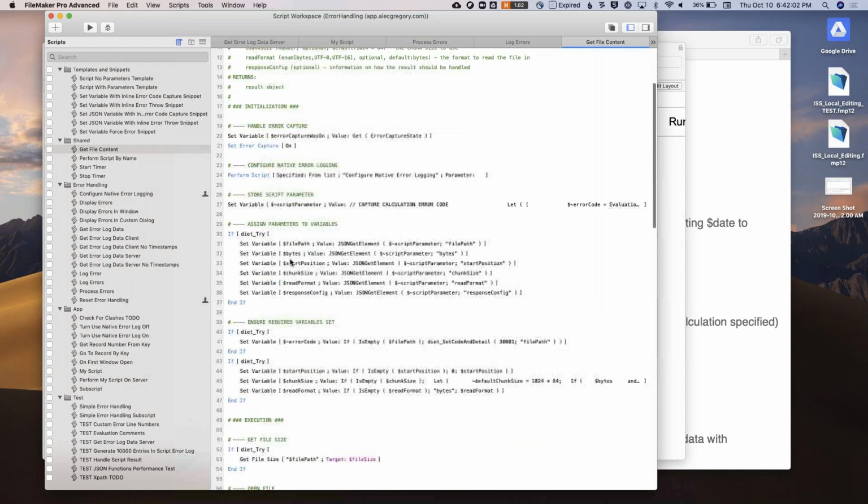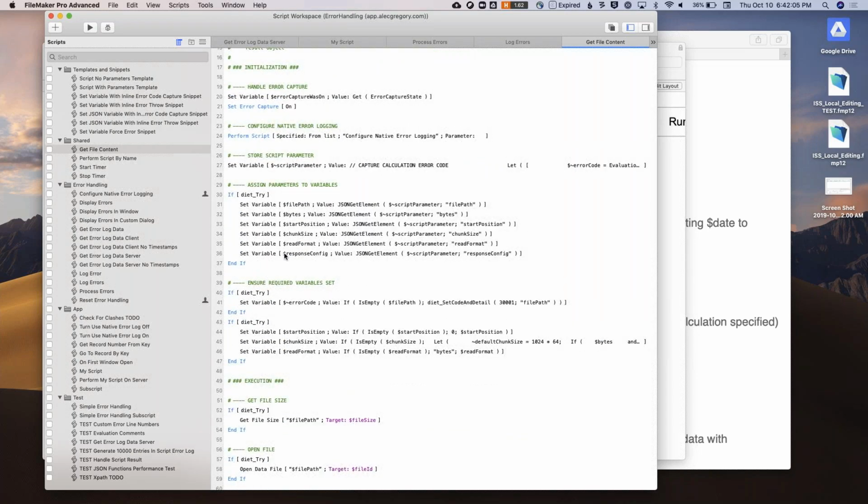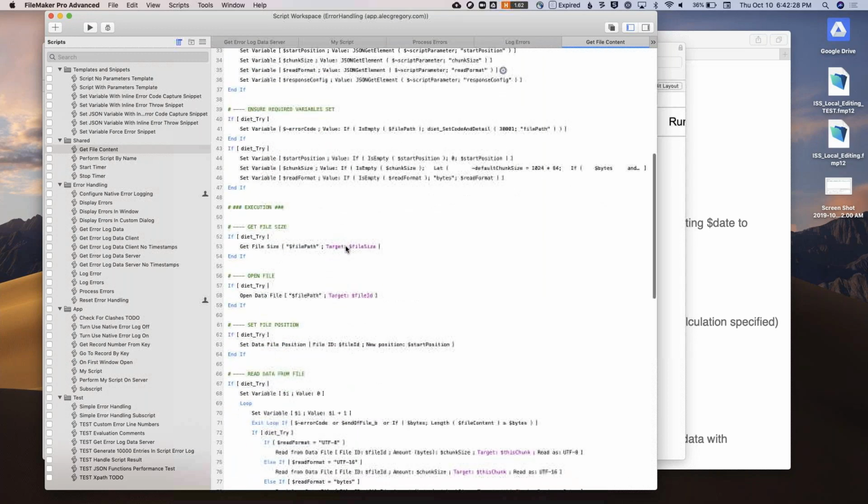So initialization in these scripts is where you handle the parameters as well as doing the stuff we saw before. So there's the assignment of the parameters to the variables. Right at the beginning there, we're setting the script parameter to a variable. So we know that it's safe JSON, so then we don't have to check each one of these for an error. We then do our required variable check. So you'll see here the file path is required. If it's empty, then I'm going to throw my own error. So this is an example of a custom error detection.